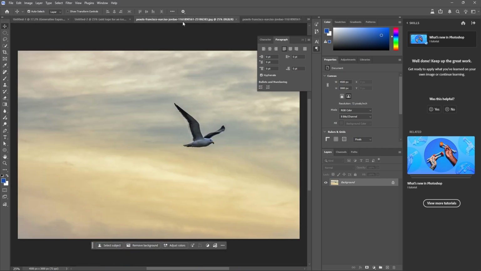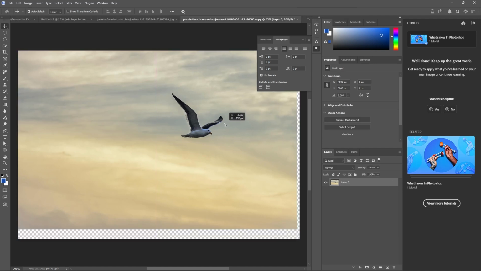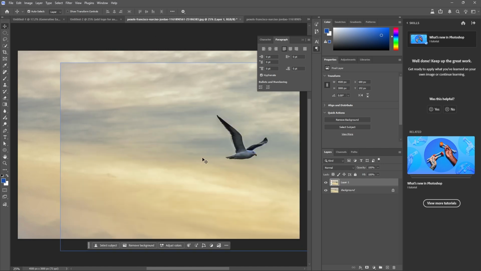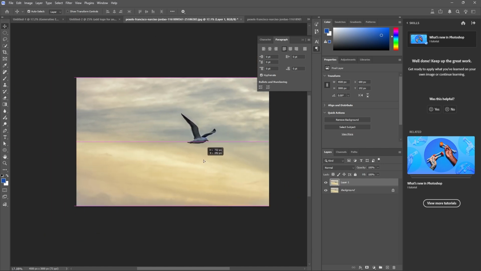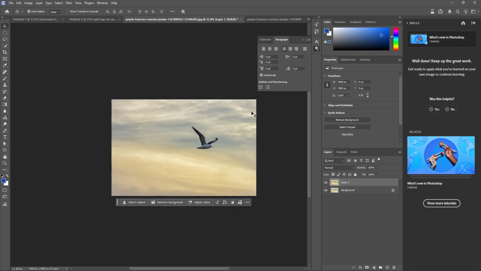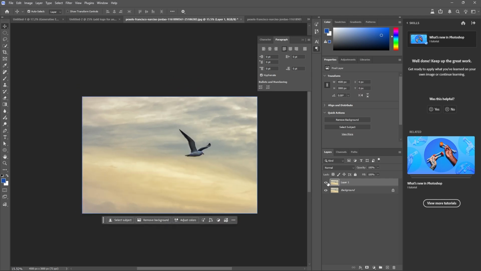See, this and this, the two images are set. Drag this image 2 onto this and place it here. Suppose both are in the same place, the same size.